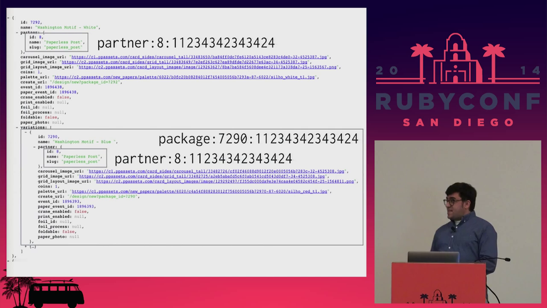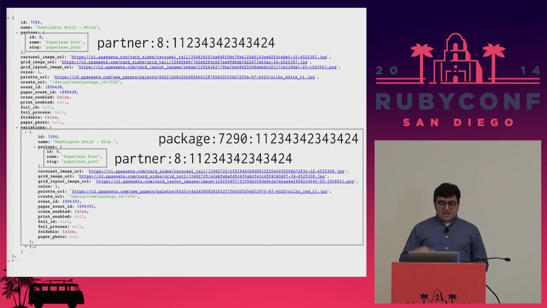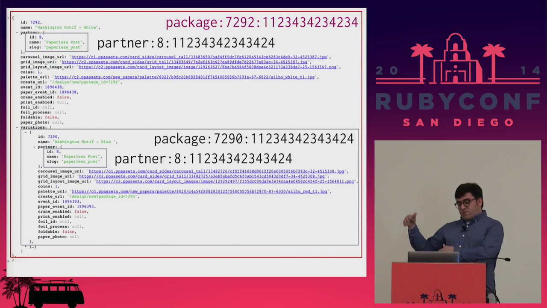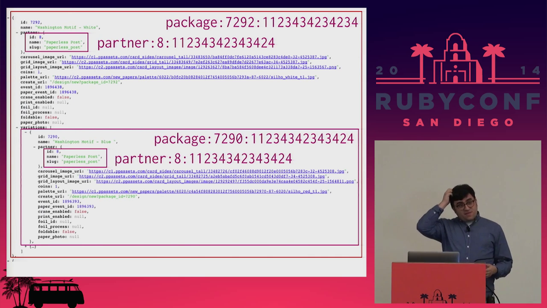But the cool thing is even if the top level isn't cached and that's a fresh cache, it still fetches other elements from the cache, or as many as it can. So for example, when it turns red, this is invalidated. Partner 8 and this other package are still loaded from the cache. But the problem is what happens when the whole thing is invalidated?